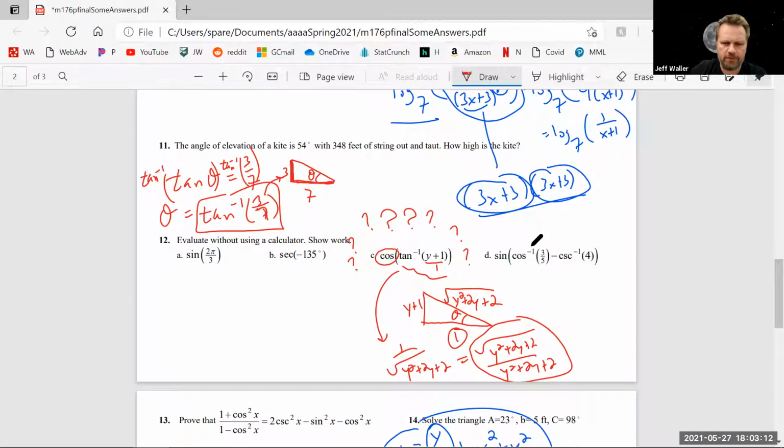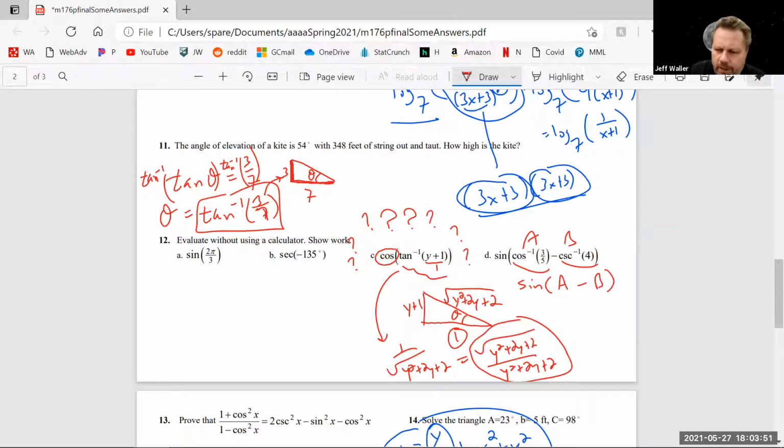Now tell me what physically does this represent? The inverse cosine of 3/5. What does that represent physically? I always think, is somebody going to say like a rock? No. Is it a point? Is it a ray? Is it a parabola? Is it the length of a side? Angle. Of course it's an angle, right? This is an angle. This is some other angle. Let's just call it A and B. Let me not call it theta. So don't I have sine of an angle minus another angle?